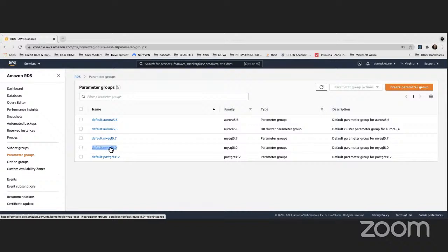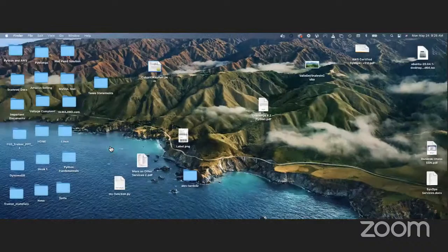Check yours in your console and see if you have this parameter group. I have no parameter groups. You don't have it? I don't have any parameter groups. Oh well, anyways, this section is optional. It's not mandatory.